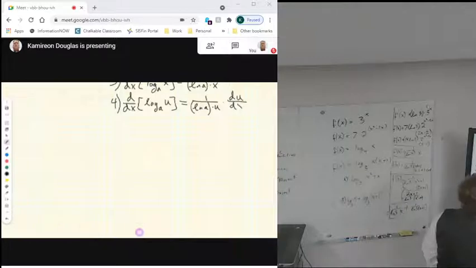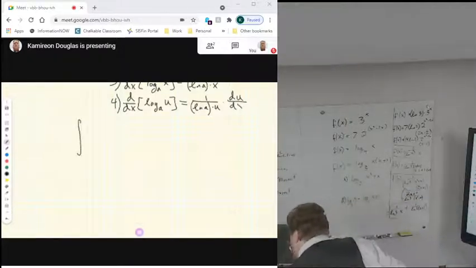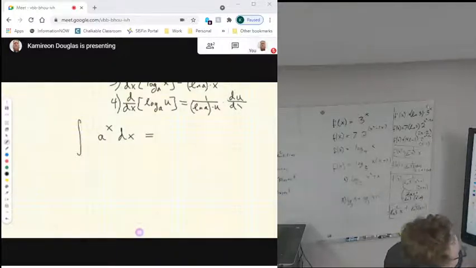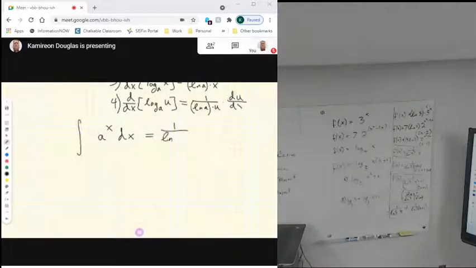So, the only integration technique we're going to talk about in this section that is new, and again, all the old integration techniques still work, is the integral of a to the x power dx. Now, obviously, there's still u substitutions that can work with this. There's still a lot of other alternatives we can try. But if you ever have a function a to the x dx, the integration of that function is 1 over the natural log of a times a to the x plus c.